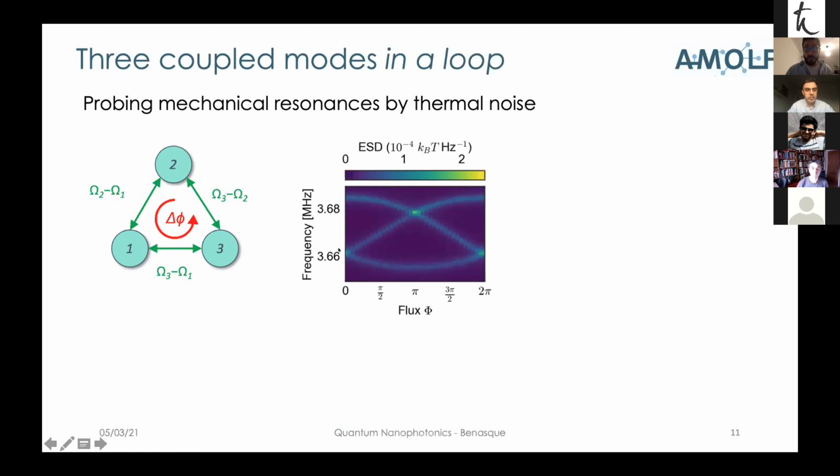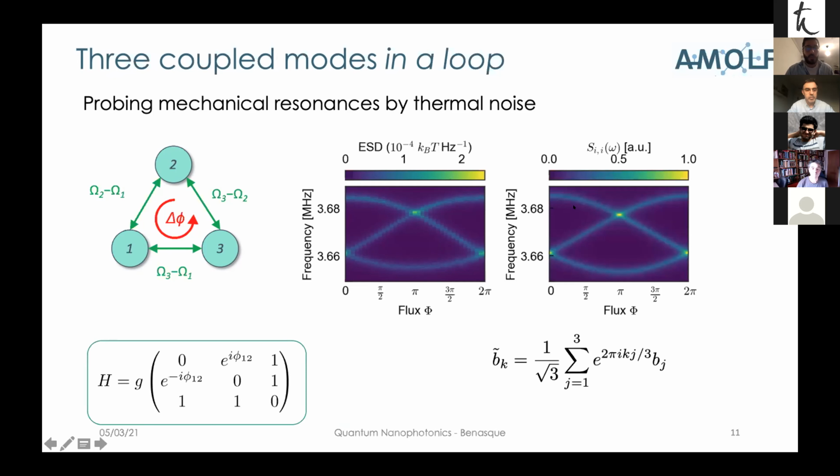And this is shown in the mechanical spectra now for one of the 3 modes as a function of this phase sum or this flux. Now you see that these lines that were originally degenerate do split as a consequence of the flux. And this is another proof of breaking of time reversal symmetry, which lifts this degeneracy. And it's in really good match with theory you can do for this.